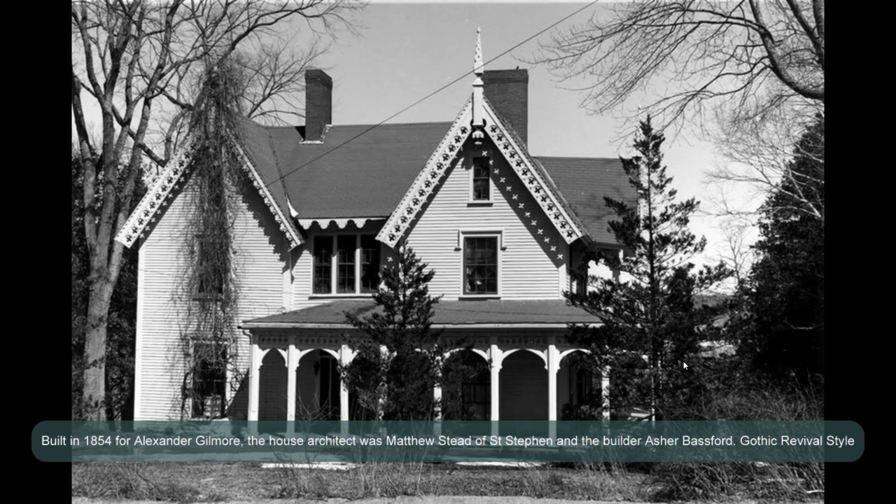Now, this is, of course, the same house, but I just wanted to point out all this barge board carving, which is really wonderful, and the staircase. But it's really threatened at the moment because this pinnacle is gone, and this section is rotting down into the house. This chimney is gone. Architecturally, it would be a terrible loss, and so hopefully something good will happen to it.